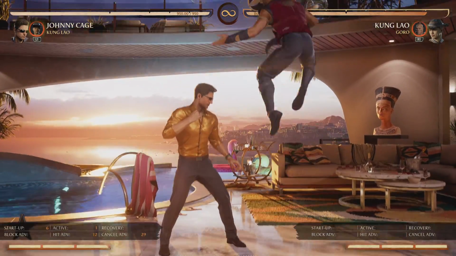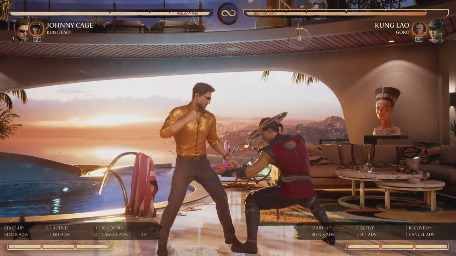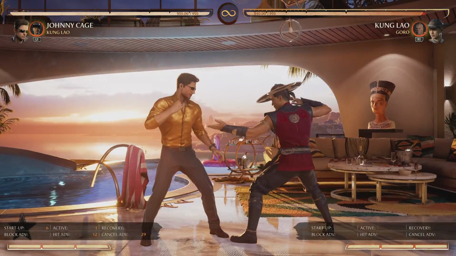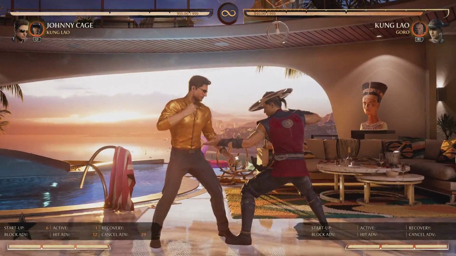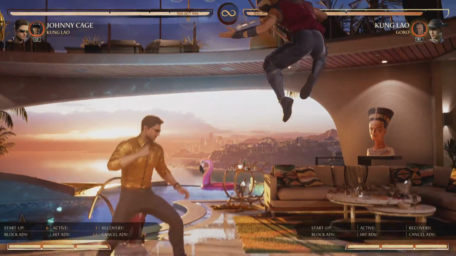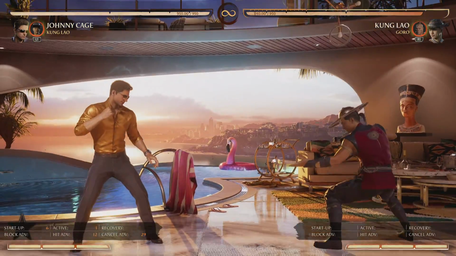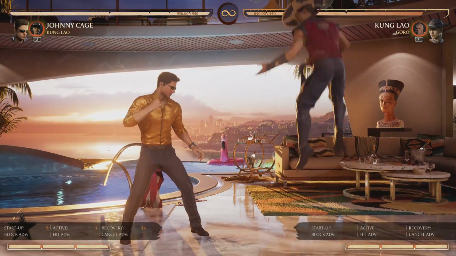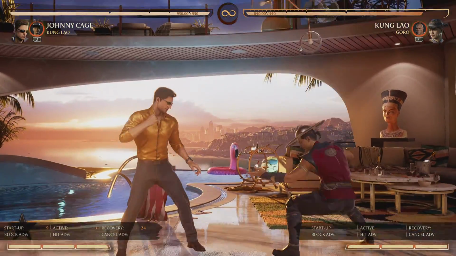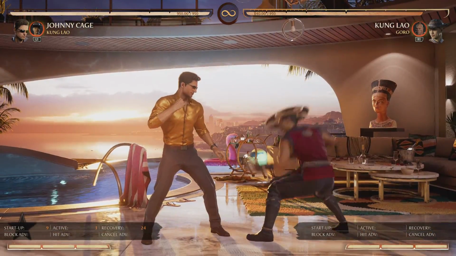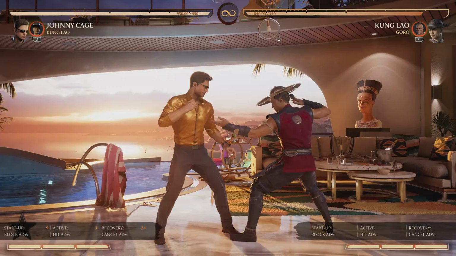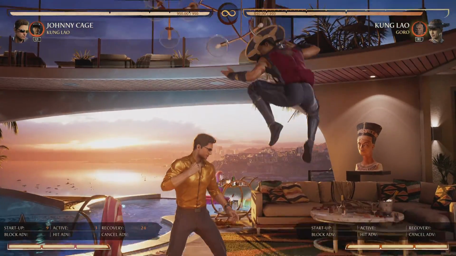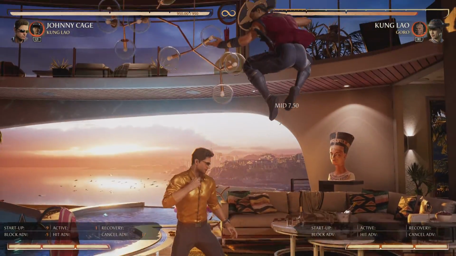For example, I have Kung Lao jumping. You could see that I'm plus 12 after a poke, which means I can move 12 frames before my opponent can. If we take a move like forward 3, which is 9 frames, I'm still going to be able to move 12 frames faster than them, and using a 9-frame move, I technically would have 3 more frames of leeway there before we're back to neutral.